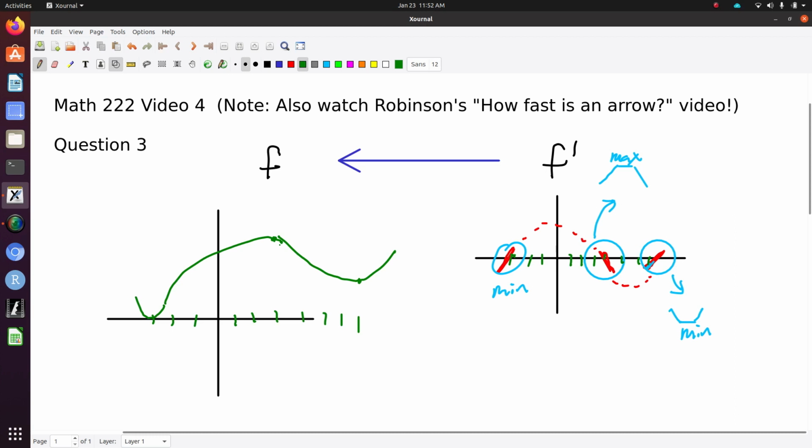And so what you should do on your worksheet is not worry that much about what happens outside of the axis crossings. We will worry about refining that later, but to answer the questions in question 3, it's enough to just really focus on where those maxes and mins occur and just kind of estimate the general shape of what f should look like. Again, this is kind of an art. You develop it over time, but the most important part is to make sure you put the maxes and mins in the right places relative to the x-axis down here. So make sure that if there are roots at f prime, that this is reflected by having the correct either max or min in your f.